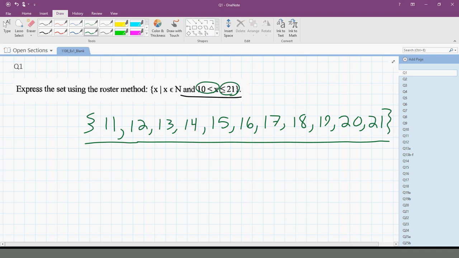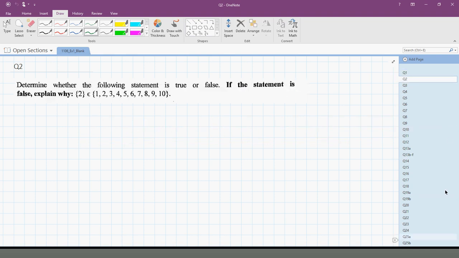Any questions so far? Moving on. Number two is basically a true or false question. And if it's false, tell me why, or you can actually provide a fix for it. So if we look up here, we want to know, is two an element of the set, but not the set two? This little symbol right there means is an element of. So what it's asking is, is the set 2 an element of that? And you're correct in what you said.